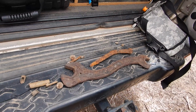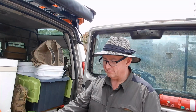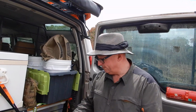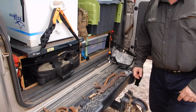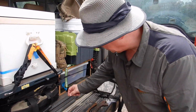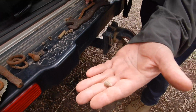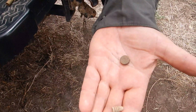It is. So this stake here threw me. That was actually giving me a signal of 80. It was actually in the ground like so. Oh, okay. So I thought I found something very nice, but alas not. But it's some 303 cartridges. Indeed. Oh, and where's that little pistol? You got a really old 3-ring pistol round. That could be 19th century, that thing. That's the base of a 38. Right. Yep.